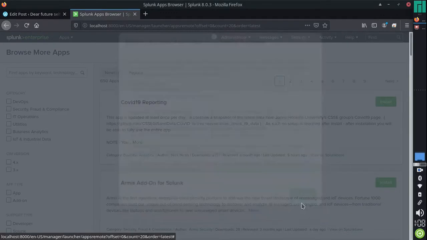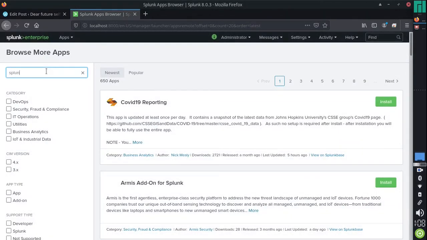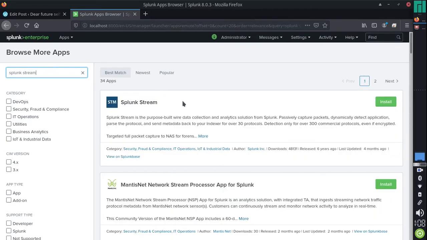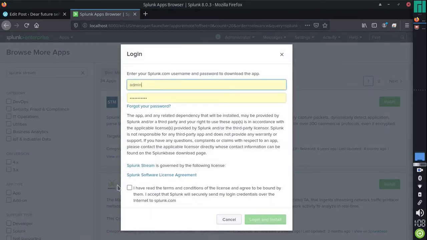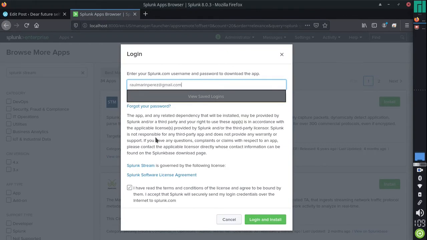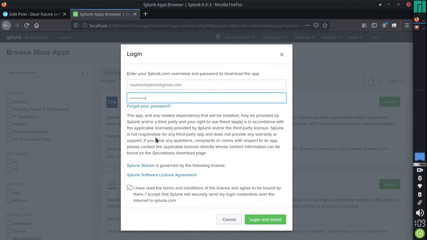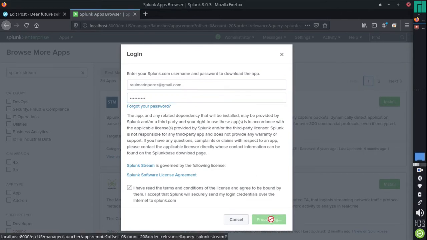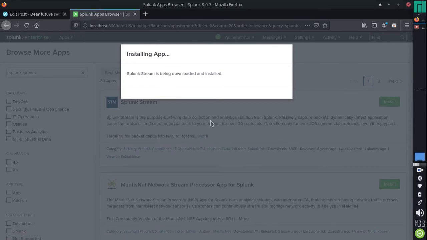Click the find more apps. Let's type Splunk Stream. Here it is. We click install. It is asking for credentials, but these credentials are not the Splunk Enterprise credentials. Those are the credentials for accessing the Splunk Base. And so you need to remember the credentials. Let's see if I provided them properly. Yeah, there we go. So this means Splunk Stream is being downloaded from the Splunk Base, and once the application is completely downloaded, it's going to be installed by the same wizard that we are using here, and it will take some minutes, actually some seconds. It will not take that long.